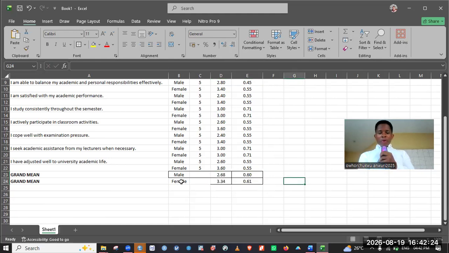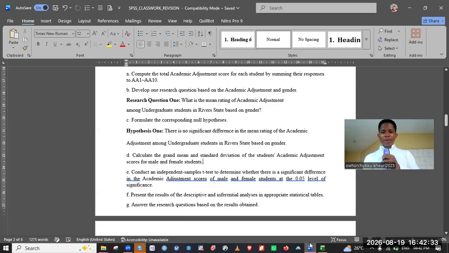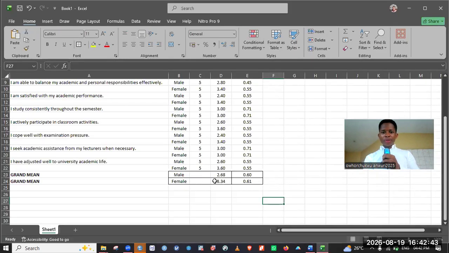Okay, so now you have your mean scores. Let's go back to our question. Our question says, calculate the grand mean and standard deviation of students' academic adjustment scores for male and female students. Now, based on our data, you can see that female have a higher mean rating for academic adjustment than male.